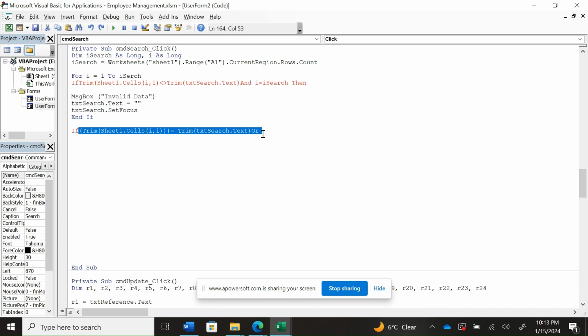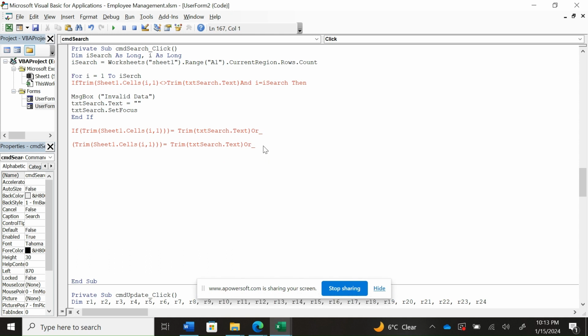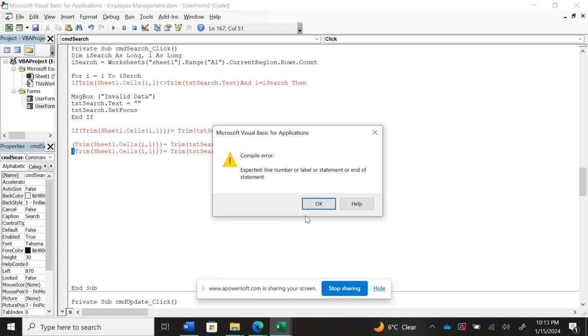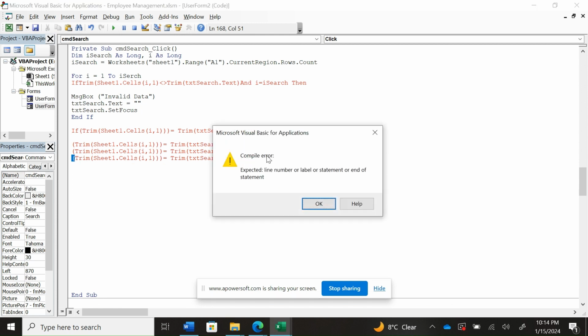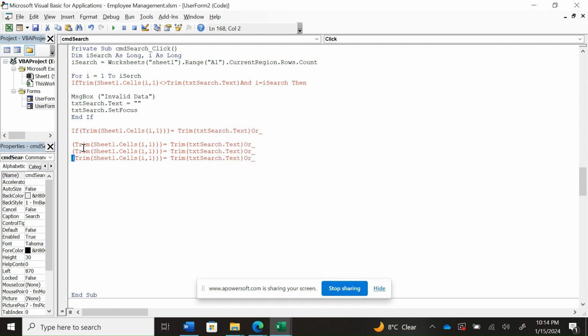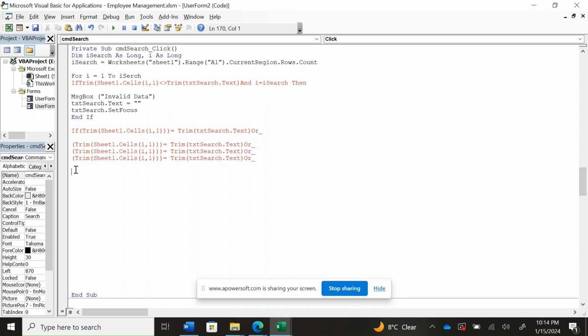I want that much only because I don't want the If to be repeated, so I will be copying and pasting this much, going to the next line and pasting it again. Okay, these are 3 lines. Now I'm going to copy these 3 lines and paste them down one time, two times, three.